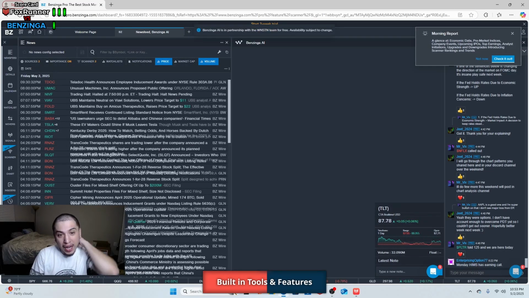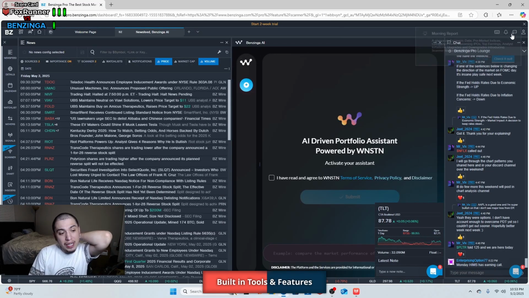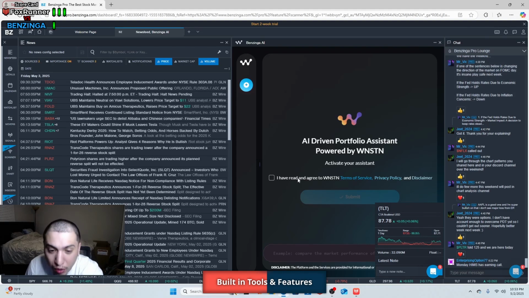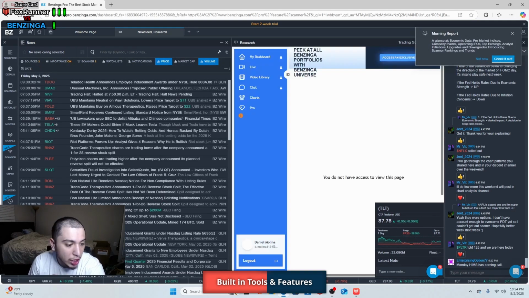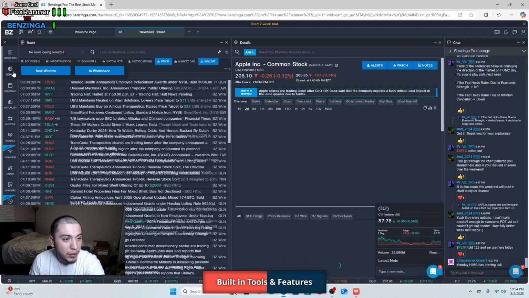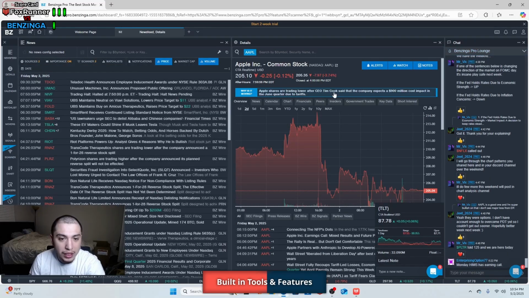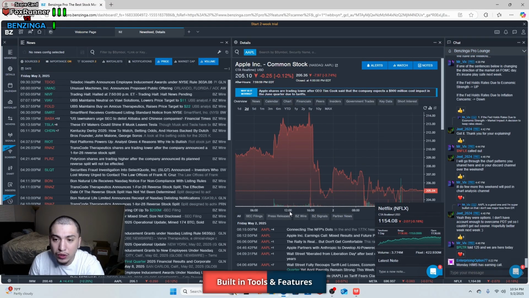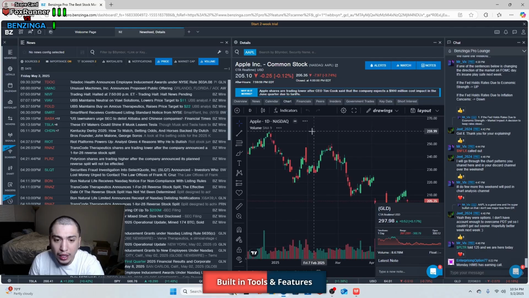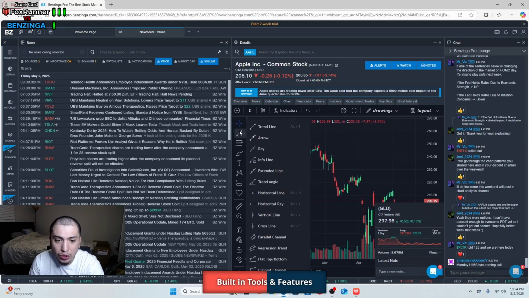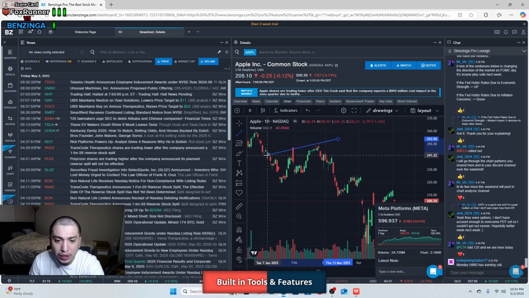We have Benzinga AI, which is pretty much in beta right now, but they do have that to offer. Research, so you can do your own research, as you can see. So we do have some nice features over on Benzinga as well. We have the chart. You can see the press releases. You can see the chart like this. This one you can draw on. As you can see, it's just that one that you can't draw on. You can draw your trend lines. You can draw your uptrends, your downtrends, you know, same as FoxRunner.